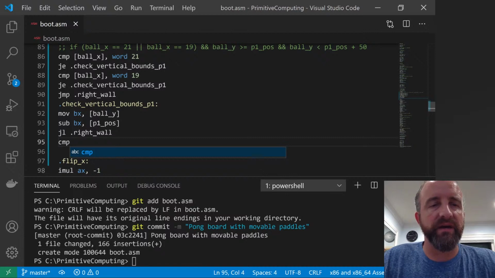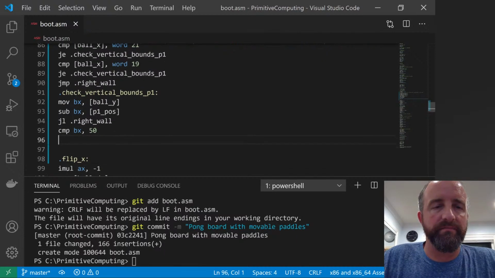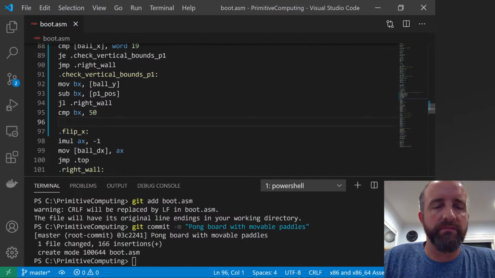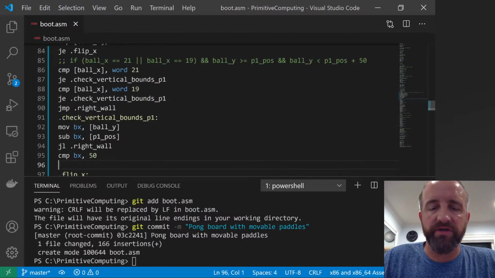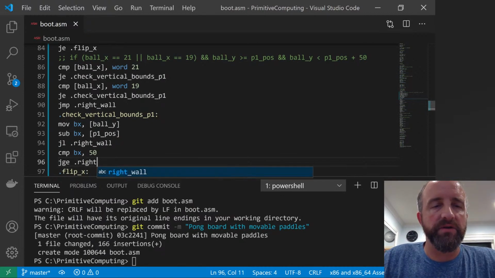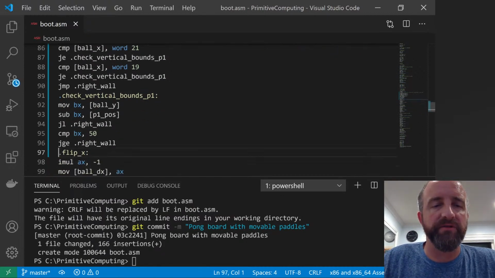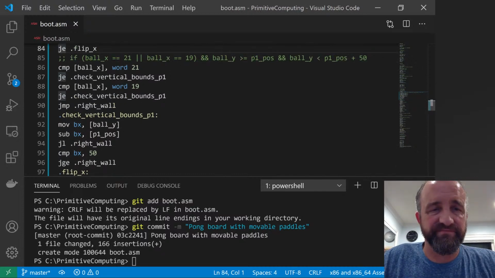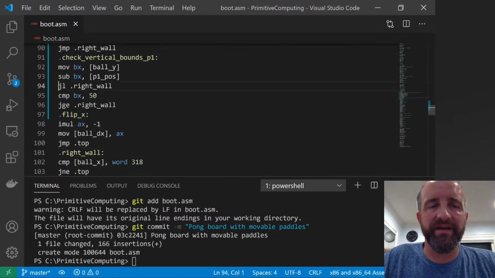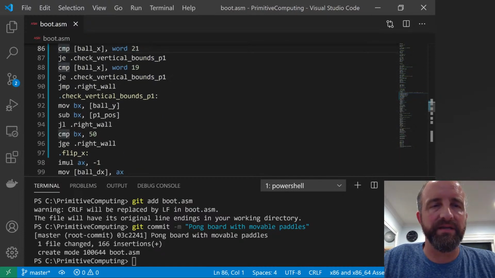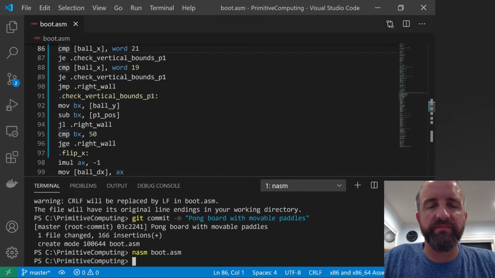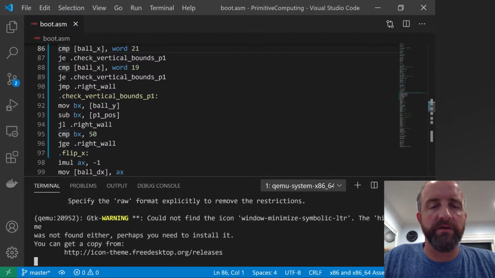So let's compare BX with 50, and if it's greater than or equal to, so JGE, we go to right wall, and otherwise we fall through here to flip X. Okay, I think that does it. Let's try it out, and if this is working right, we should have the ball bouncing off of the left paddle.